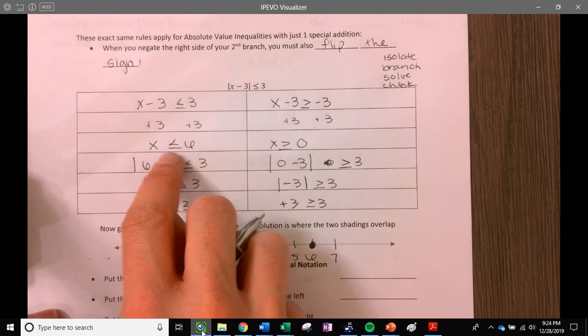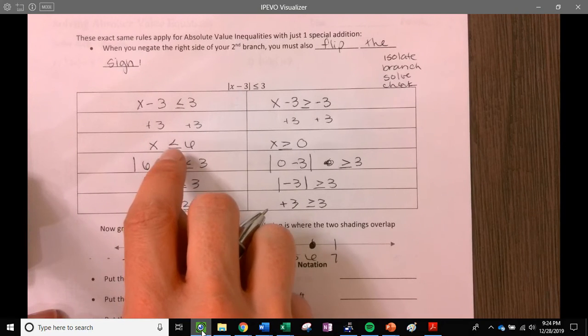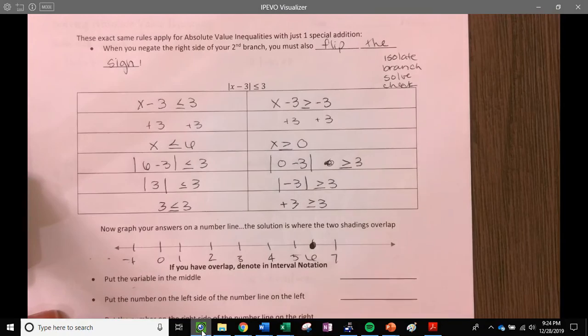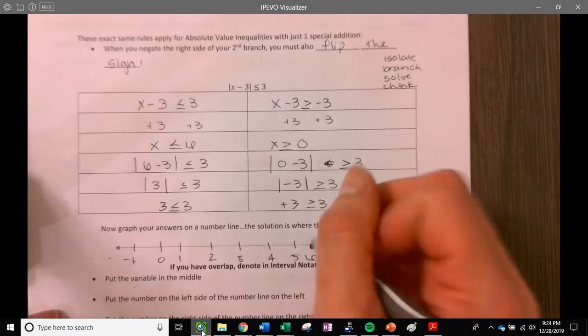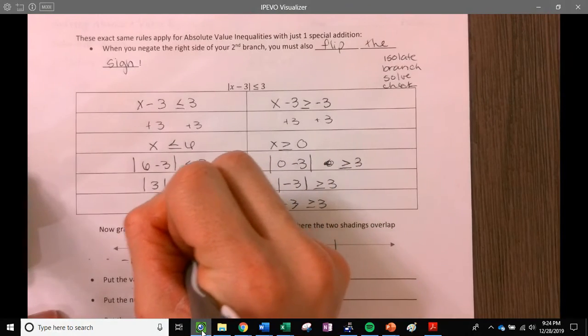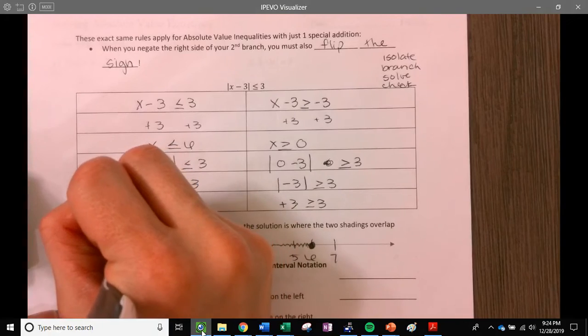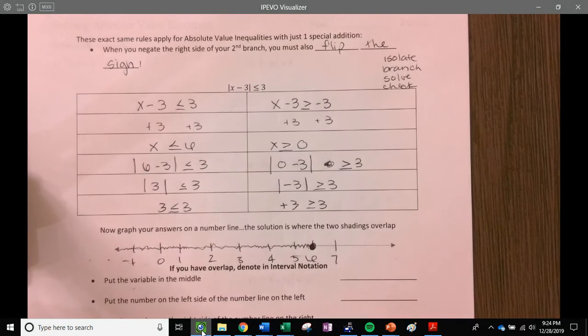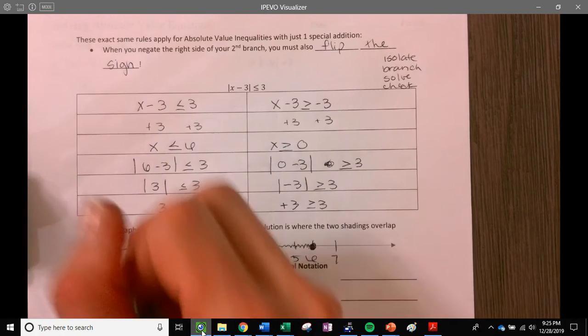And we always shade in the direction of our arrow as long as, if and only if, our variable is on the left-hand side. If your variable's over here, you can't follow that rule. But if your variable's on the left, you shade in the direction of your variable or your arrow. Look at me shading with this pen. Looks like an EKG. All right, we're going to do the same thing for 0.